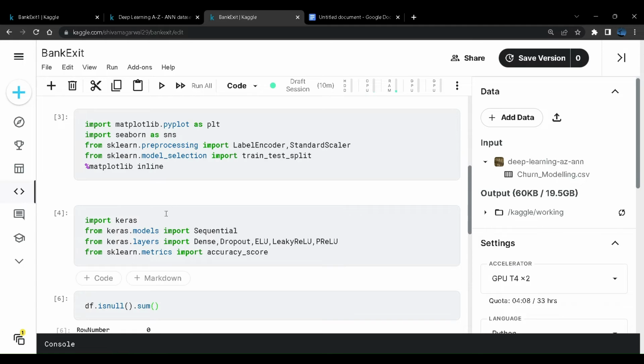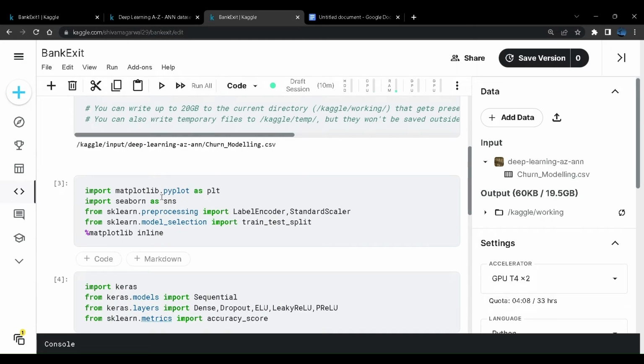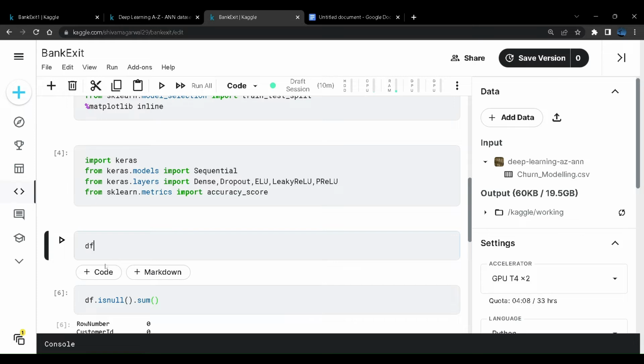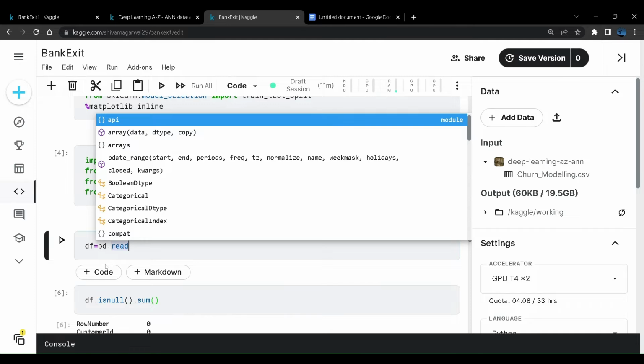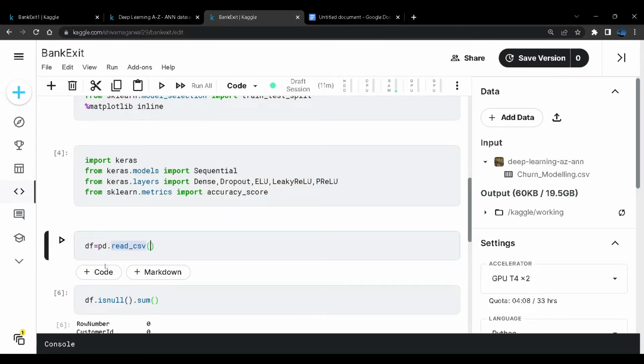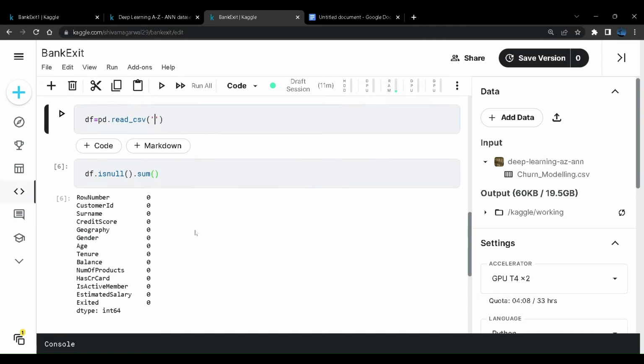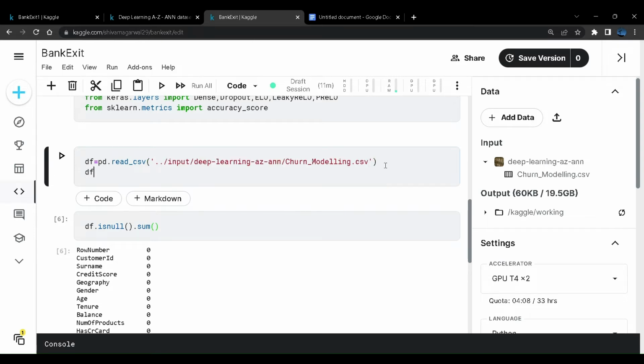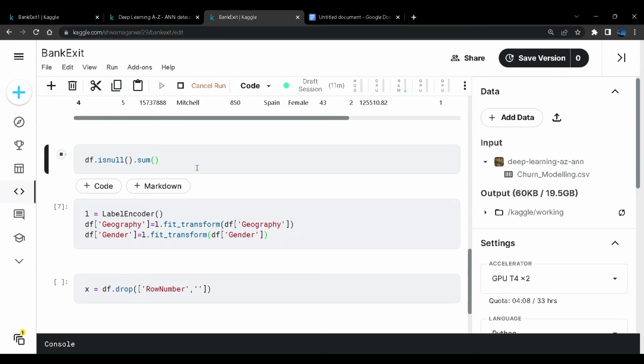So I have my data set right here. I think the data set was deleted right here. I'll say once again pd.read_csv. I think the dataset was deleted somehow because I'm not seeing it over here. I'll just copy the path once again and run this cell with df.head. So everything will be reset. Yeah, again this null column.